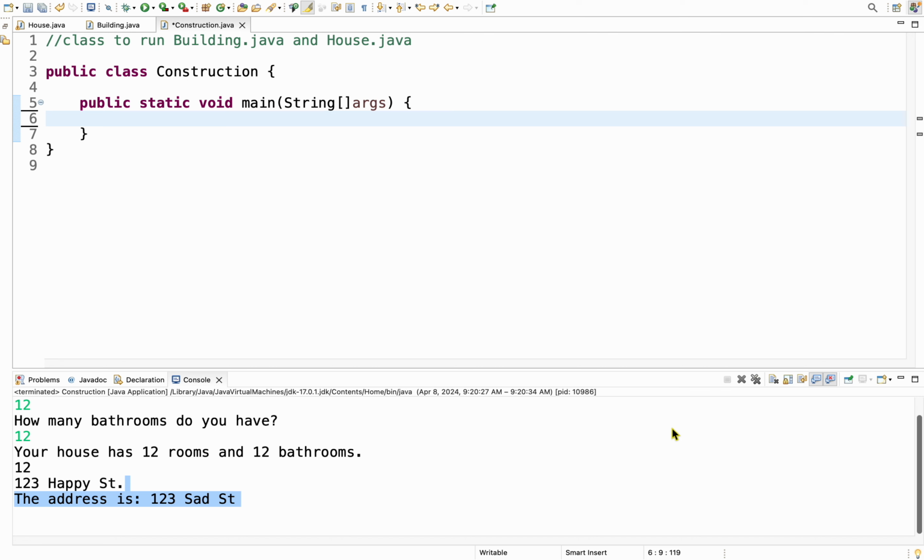So now in this tutorial, we are going to be using the house and the building class all in one class, which is going to be the construction. So we're going to be combining them. The first thing I want to get into is what the topic of the video is going to be. In this topic, we are going to be working with inheritance. Inheritance is basically exactly what it sounds like. A person can inherit this from their parent or their grandparent, so they are in relation to one another.